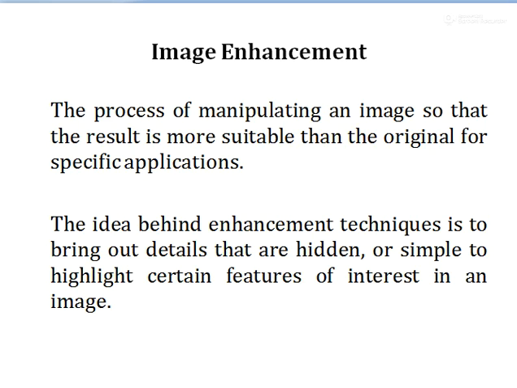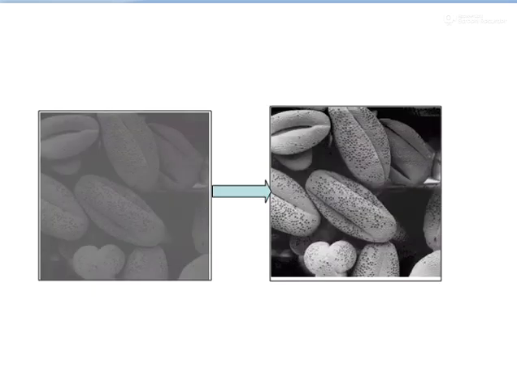Let us see example images here. Here it is the actual image. After enhancement, you will see the output. It looks like better quality when compared to the input image. Let us see another example. Here the left hand side shows the original image, and the right hand side has the enhanced output.